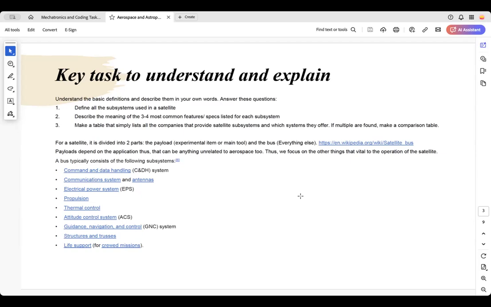So a satellite is primarily divided into two things: payload and what's called the satellite bus. Galamad Aerospace, as a company, our focus is to build the satellite bus. The satellite bus means everything but the primary payload. For example, there are satellites dedicated to taking images. The camera itself, plus the processor that is processing the imagery, we call that payload. The rest of the satellite, we call the bus.